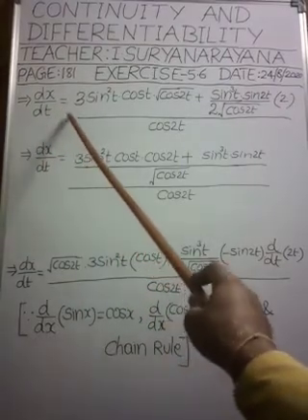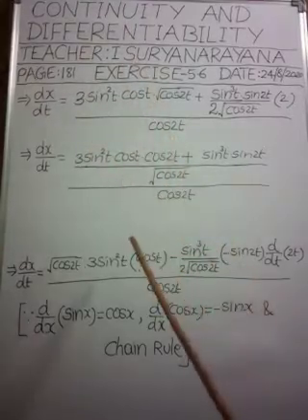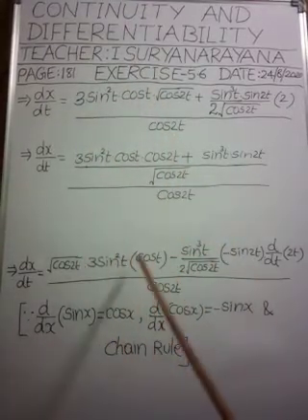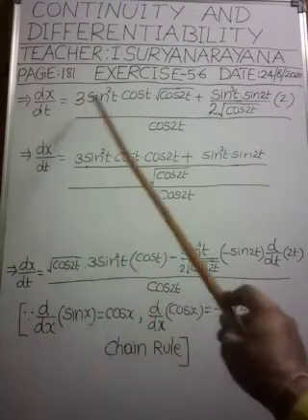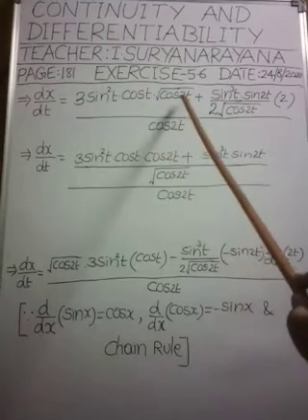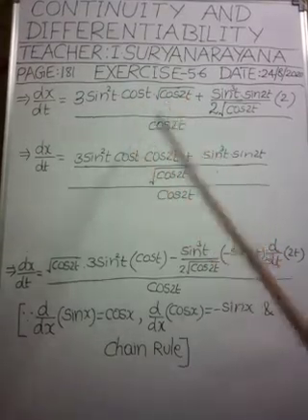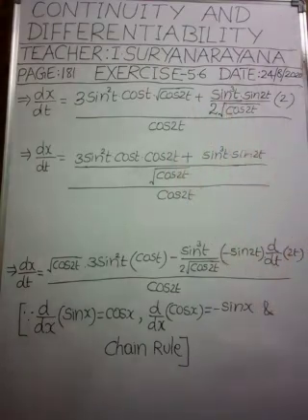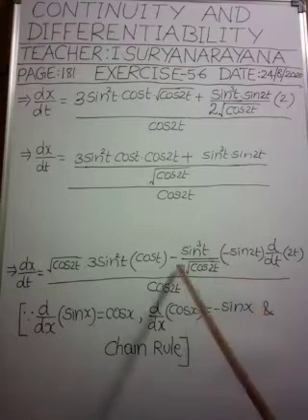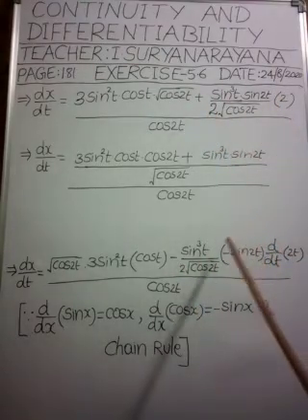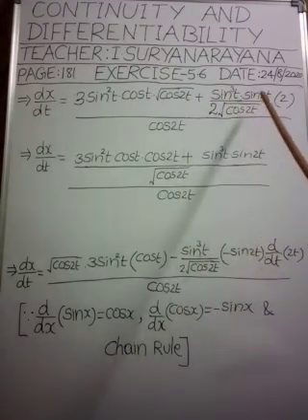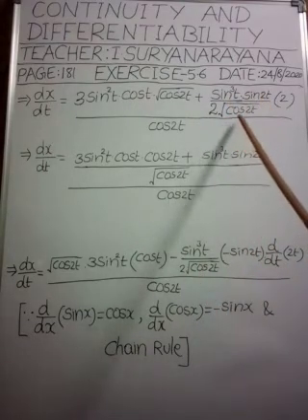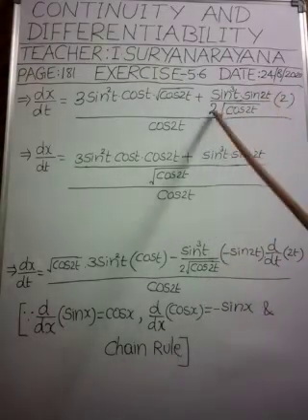That is equal to, in RHS, come to this part, in the numerator, if you simplify this part, what will you get? 3 sin square t cos t into root of cos 2t. Understood this first term, my children? Now come to the second term in the numerator. What will you get here? Minus into minus, we get a plus sign. After simplifying this one, what will you get? Sin cube t into sin 2t by 2 root cos 2t. Understood this part?